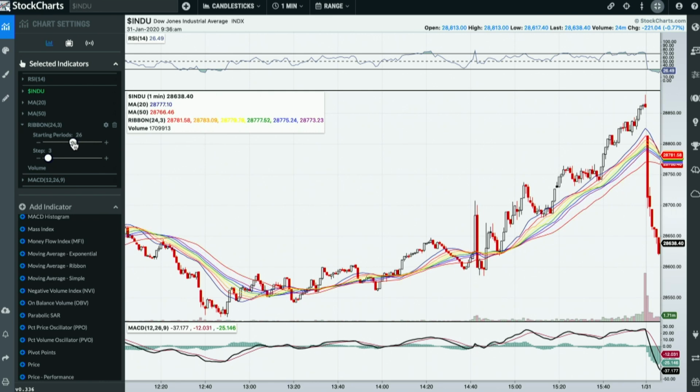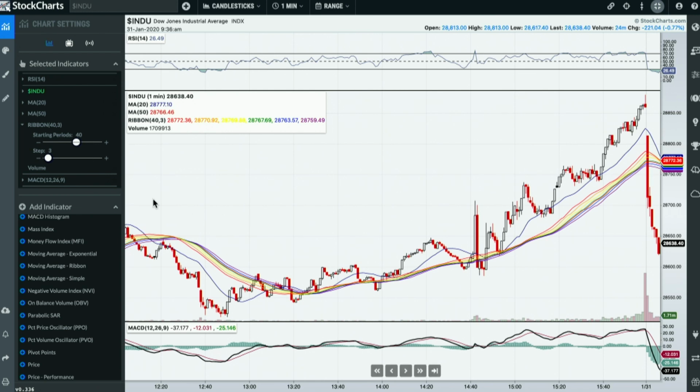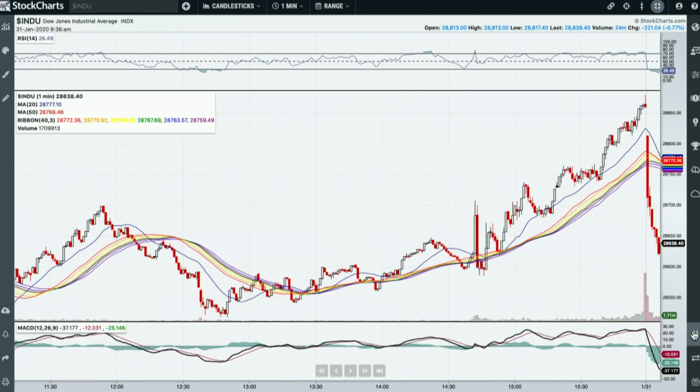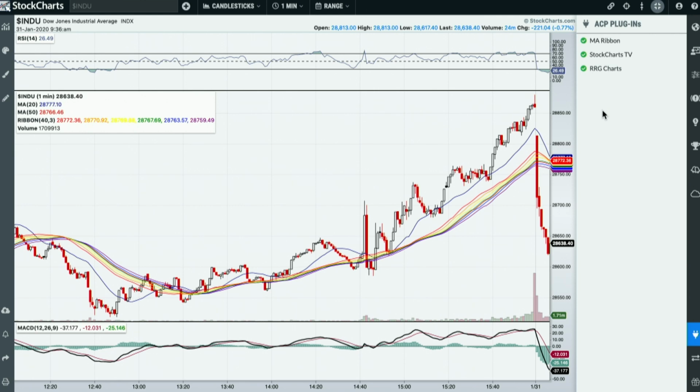I did another show on moving average ribbons on a different deep dive. But we've combined them all into one indicator, and that indicator is not normally available, but it is available as a plugin. And so again, this is to give you a sense of these capabilities. We're going to have a plugin store where you can browse the plugins that we have available and decide which ones you want, and so on and so forth. And like I said, we're partnering with a bunch of really exciting people so that they can bring their capabilities inside of StockCharts ACP.